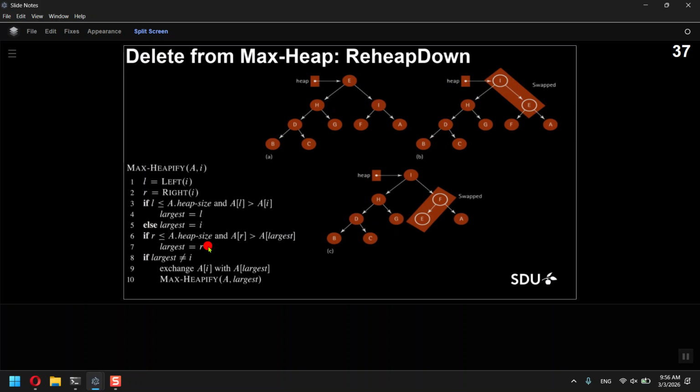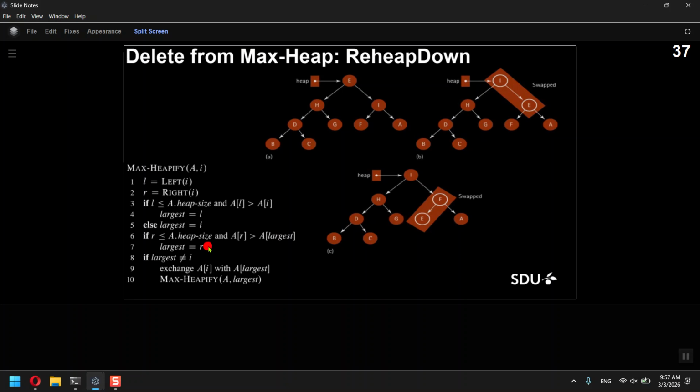Now the question, does the largest equal I? Still the same. No. I is actually 0, right? It is not the largest. And largest is actually position number 2. In some cases, maybe the node itself is larger than the two children, when you compare, and then actually you will go here to the else statement, you compare with the left.